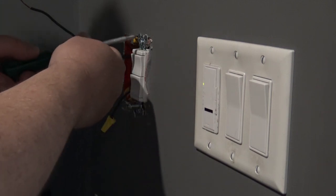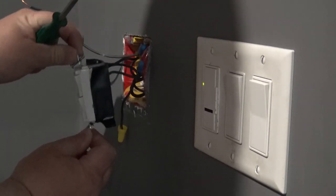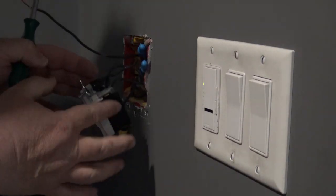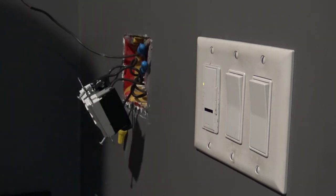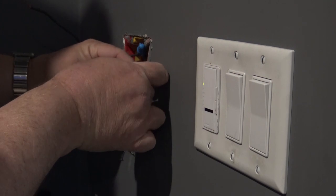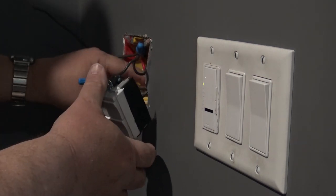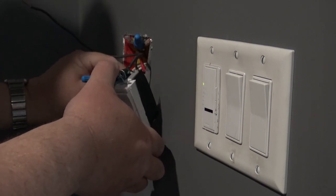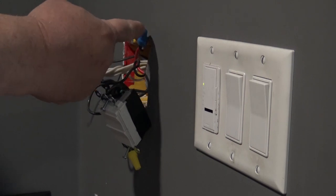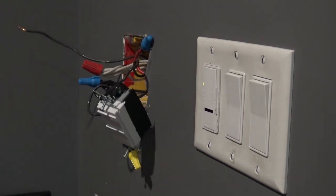If you notice the terminals are actually wrapped with tape - that's because I put this switch in a few years ago when I took it from a single switch into a double to control two separate lights outside. These are my outdoor lights - I wanted my soffit lights on a different switch. So I put a double switch in there a few years ago, and I always insulated that red wire I'm pointing at, which is actually the second phase that feeds the other plugs in the room.